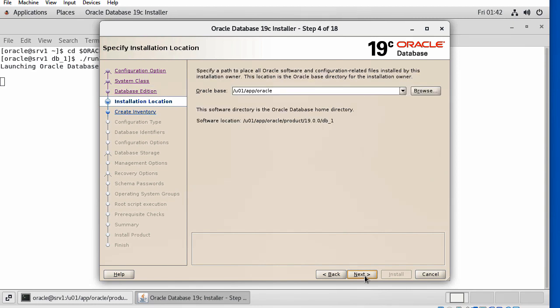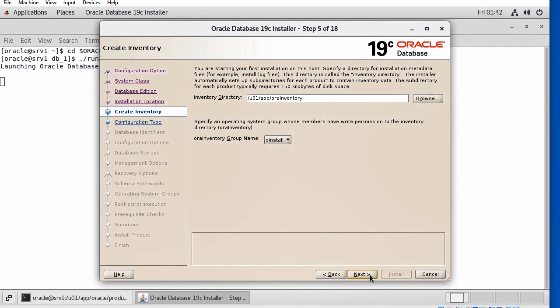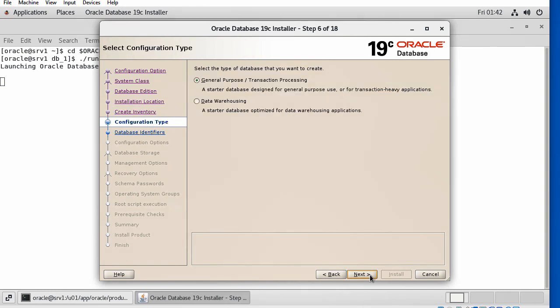The values of the Oracle base and Oracle software location are taken from the OS variables, ORACLE_BASE and ORACLE_HOME. Just click on the Next button. Keep the default values, click on the Next button. Make sure the General Purpose database is selected and click on the Next button.